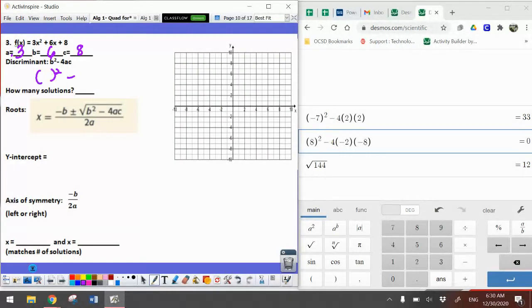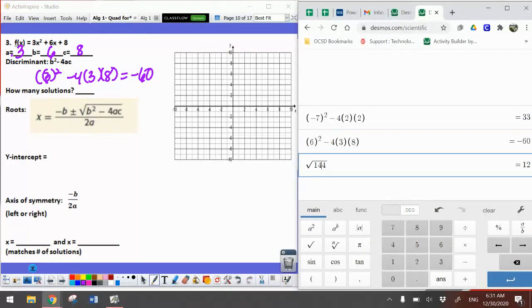So I have a 6, a 3, and an 8. All right, let's put those numbers in. A 6, a 3, and an 8. And you'll see that I get a -60. Well, if I try to put -60 in here, I can't do it. So this one has no roots. Okay, it has no roots at all, which means I do not have to do this part.